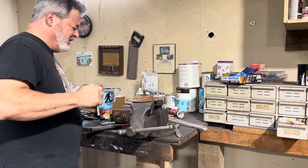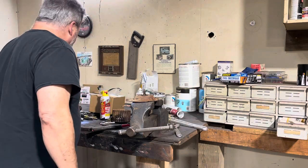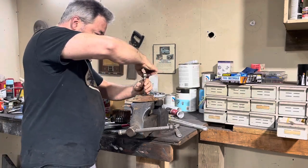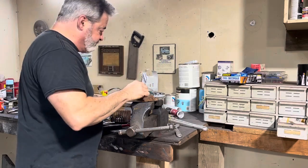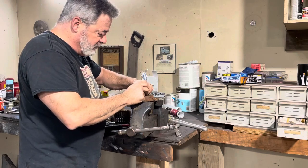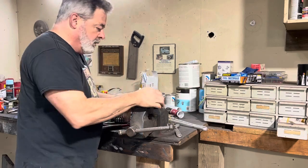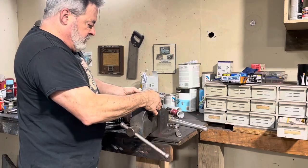Oh, coffee's getting cold. Enough of that. All right, pull this guy apart. So I got two motors that kind of turn. Maybe we can make one of them a good motor. This should come off.